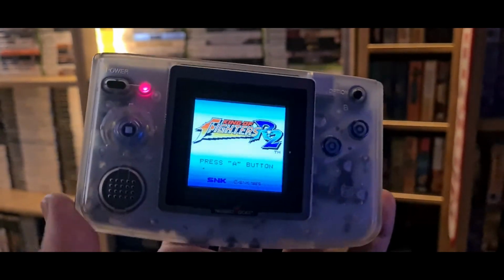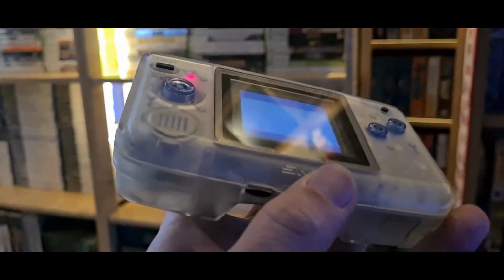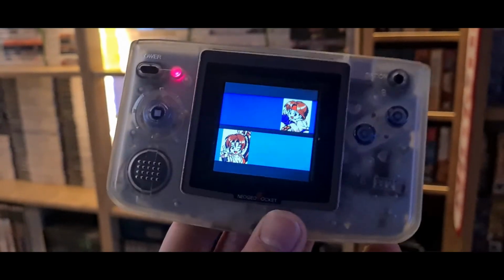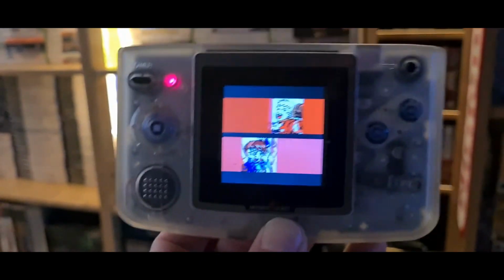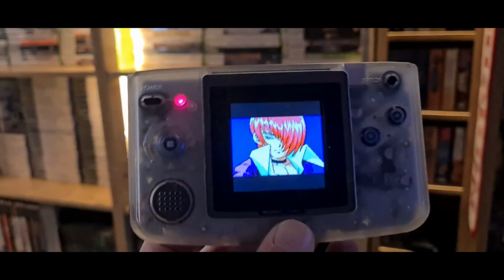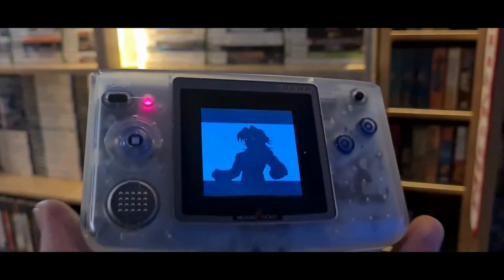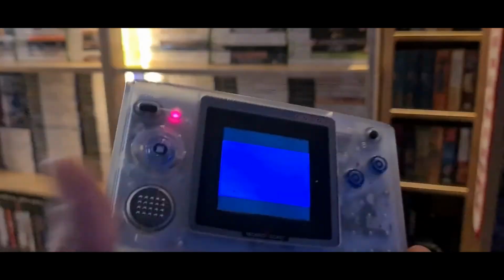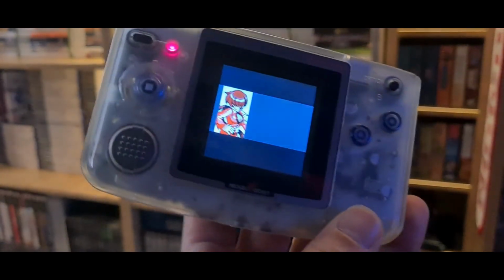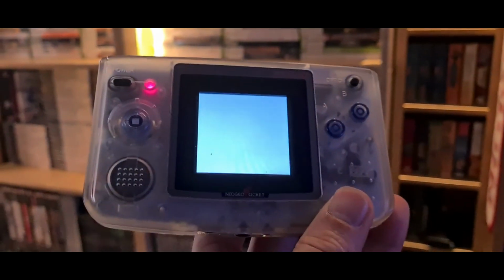So I took that out and put the one-piece bracket in, which doesn't press against the lens quite as much, if at all, so that way you don't run the risk of popping the front off. Still out with a bulge, but this is currently the best way I know of putting this mod together. It's not putting too much pressure on the screen, so you're not getting any markings and you're not going to damage it. It works relatively fine, and is definitely a good upgrade if you've got a Neo Geo Pocket and you still like playing it.